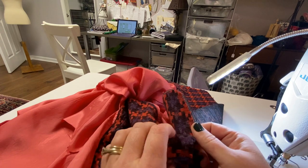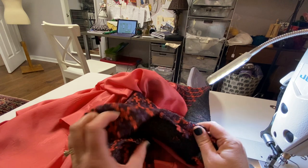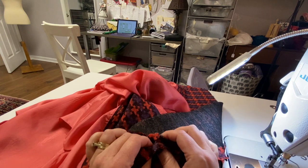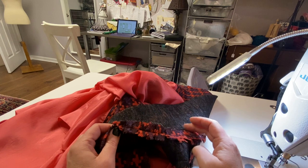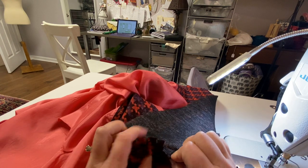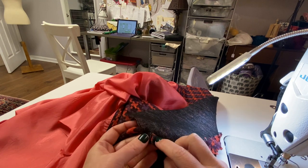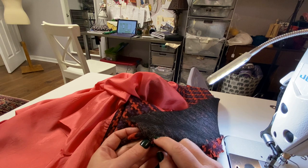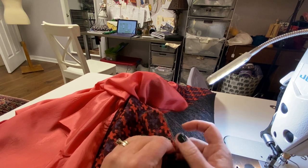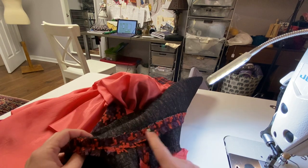I've got my seam allowances free, and that's going to be important. We want to keep all these seam allowances free when we go to sew these things together. And we'll be doing a lot of clipping to reduce bulk. So anyway, I've sewn right to that point. You can really see it right there. And I've clipped actually to that point as well, just to help everything really get nice and free so I can get in there. Again, pressed that open all the way.